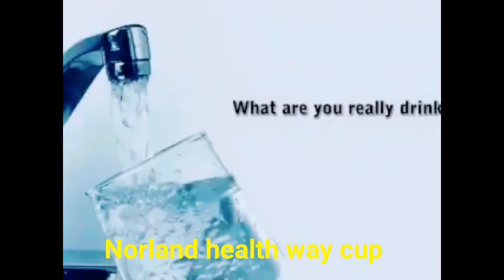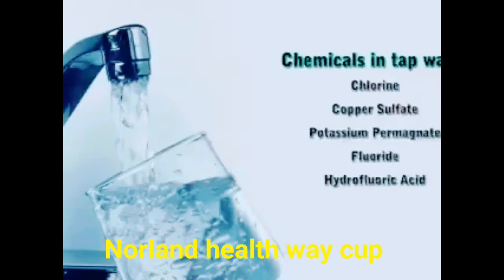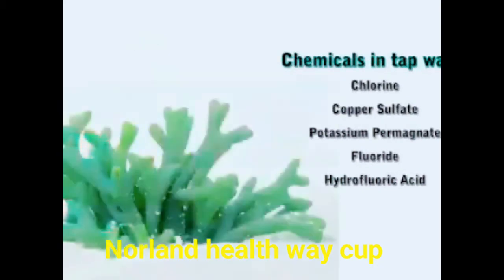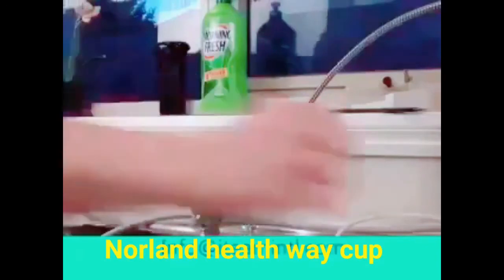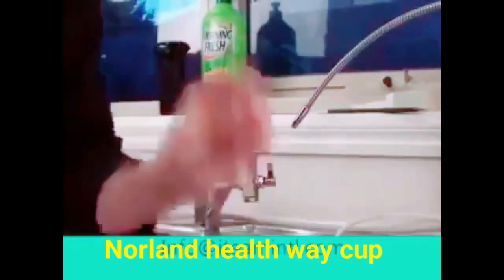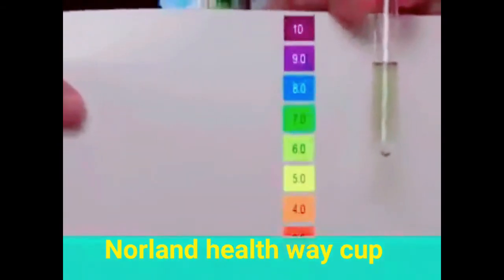And now for the truth about tap water. Although it's free and cost-effective, the chemicals used to treat it could be very harmful to your health and the health of your family. In order to make this water safe enough to drink, it is treated with chemicals like chlorine, which is used to kill pathogens and bacteria. But what you might not know is that chlorine does not kill algae. When chlorine and algae are combined, trihalomethane gases are released. According to the Harvard Public School of Health, these gases have been linked to miscarriages in women, and prostate, rectal, colon, and bladder cancers. This is just one of the many harmful chemicals used to treat tap water, and it's not surprising that the pH level indicates an acidic state. So the next time you give your child a glass of tap water, consider the harm you could be doing to their health.